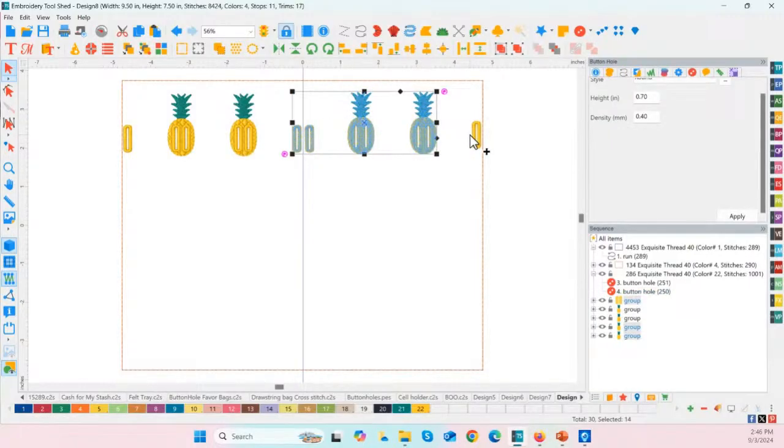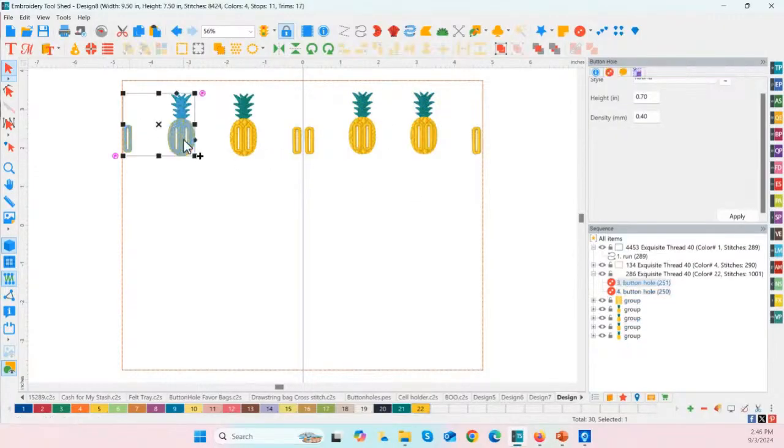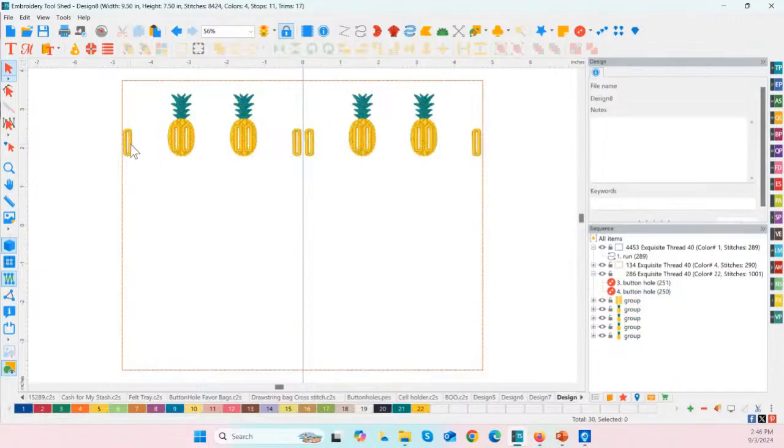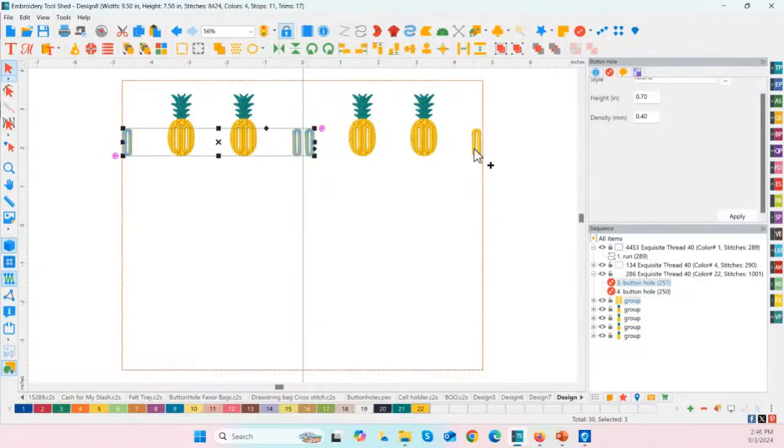Select these here. And then I'll do the bottom line again, just so that it's lined up, but I'm going to do evenly distribute just like that. And then let's select everything because I messed up my alignment. I just hold down my control key and select everything. And I'm going to do bottom align again so that my pineapples are aligned. And then let's select just the buttonholes.